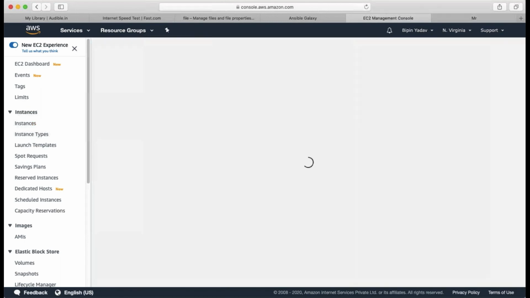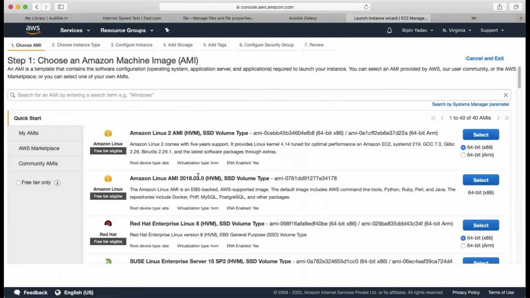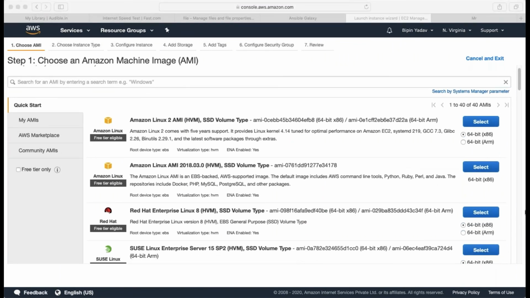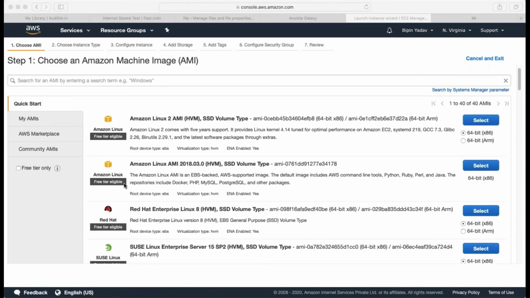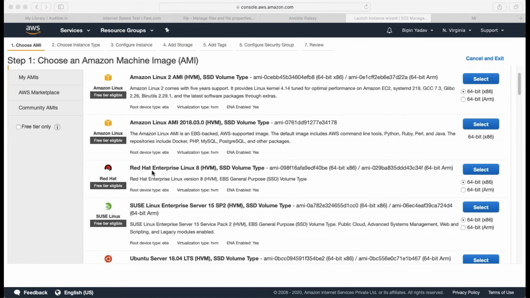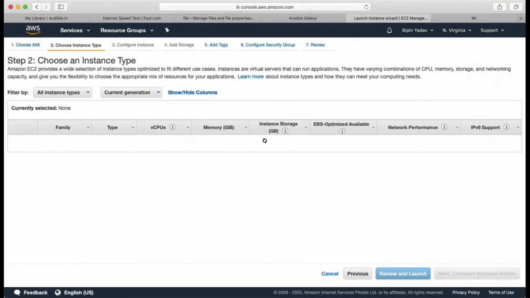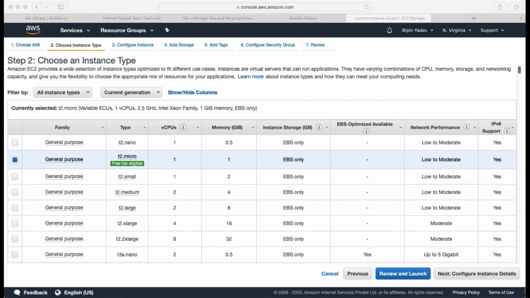I will spin up two machines, for CentOS and Ubuntu. You just need to note down the things. This is one of the RHEL based machines, so I will consider this machine as CentOS based, and I will take the default instance type here so that it does not affect my billing.